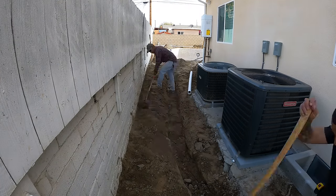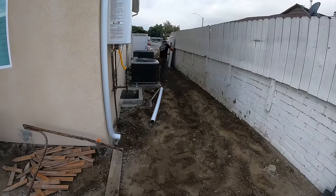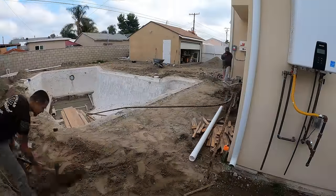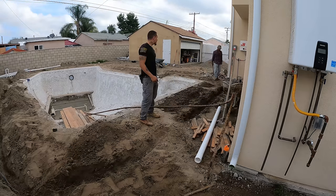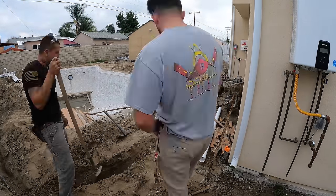Now we're digging some trenches here for a brand new drain system we're installing for the homeowner here. It's gonna cover all the concrete and basically this entire backyard. And then it's gonna shoot out to the gutter where the curb is out front.